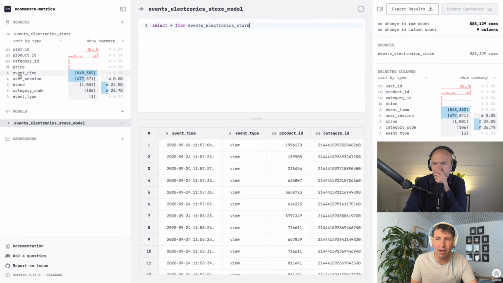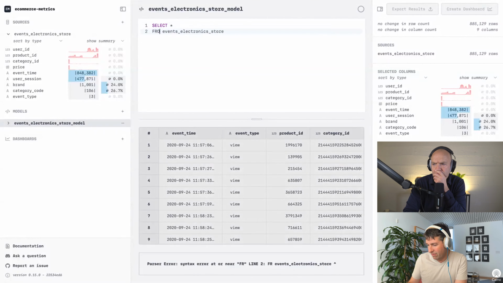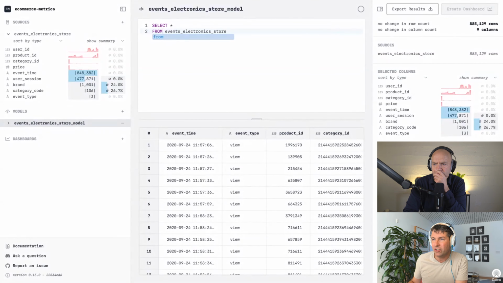And so right now, the problem is that event time is encoded as a varchar. So let's write some quick SQL on the fly. One of the cool things about Rill is that keystroke by keystroke, I'm validating this. And again, this is using DuckDB on the back end.